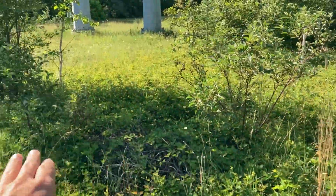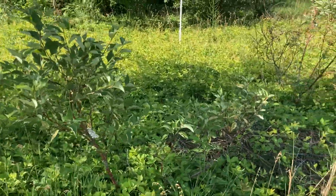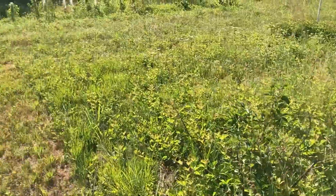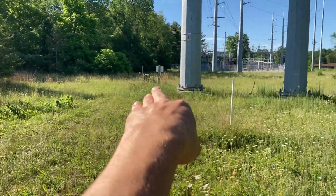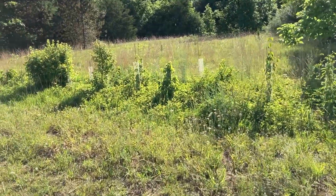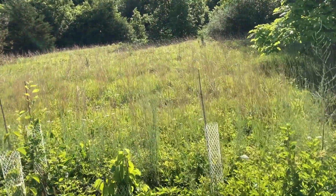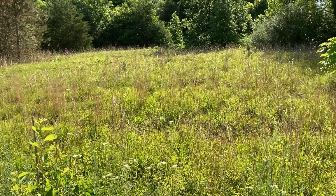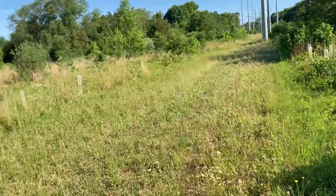Red osier dogwoods here have never grown that well. These have been here probably 9 or 10 years and just barely still alive. Some other ones I planted have done a lot better. My property kind of ends at where that little sign is, and where it's planted out here is kind of the border of my land. So beyond that, you can see kind of what this garden mostly looked like when I got it. It's just sort of this grassy expanse, sort of a wasteland.